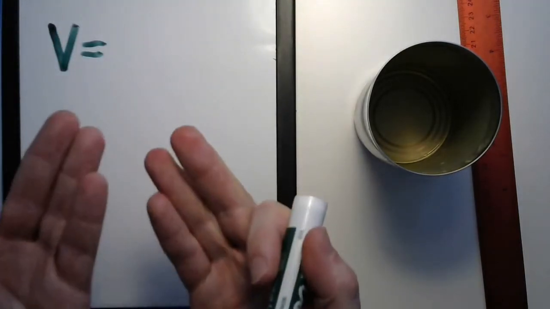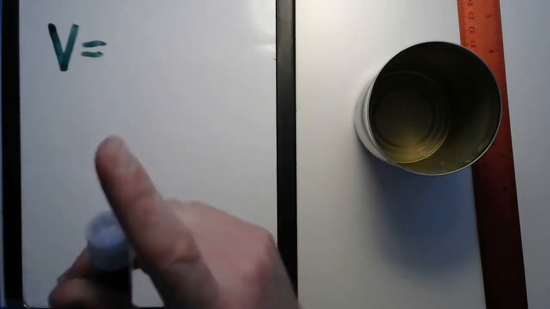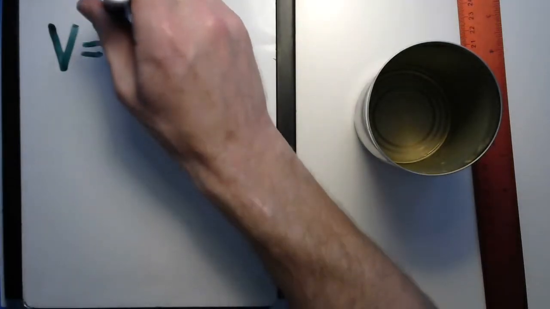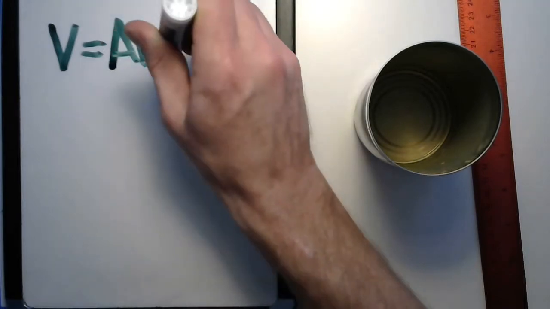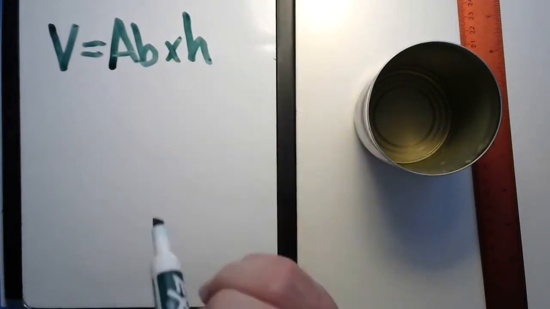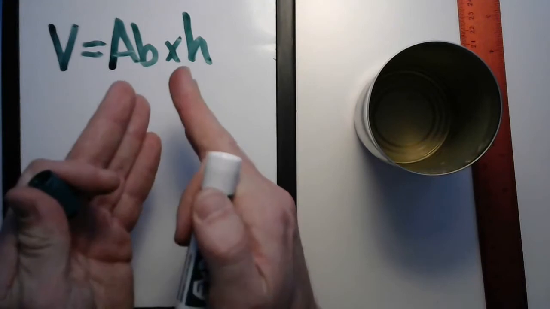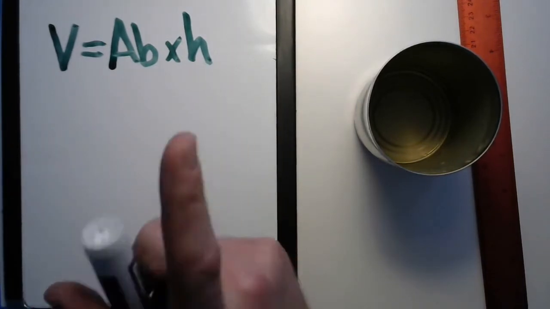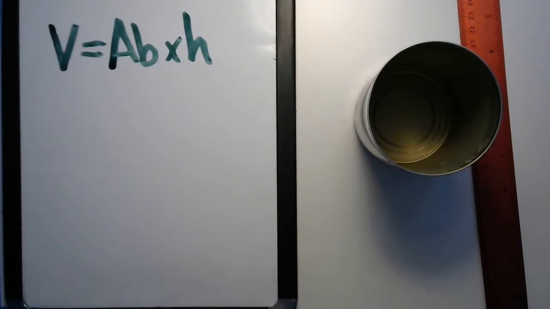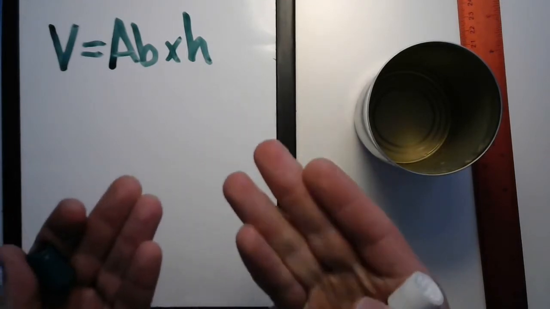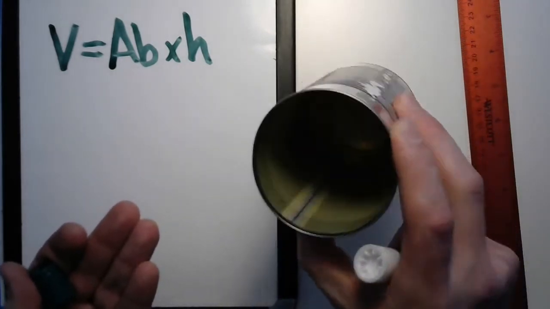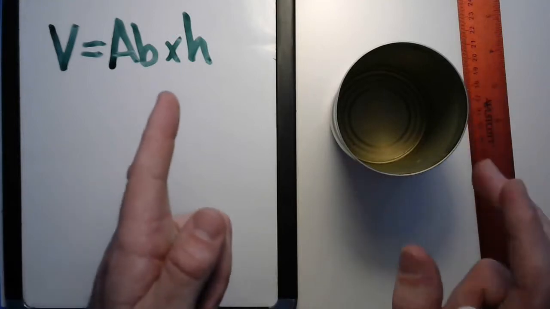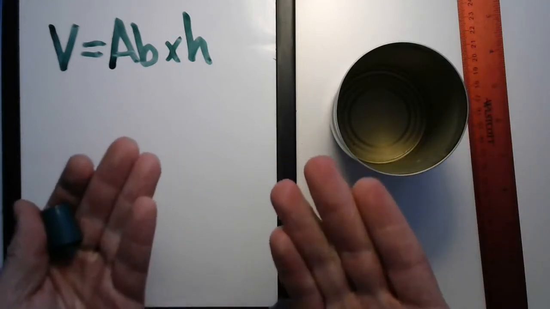Volume equals, remember we could do length times width times height, but we also discussed how we could do the area of the base. I'm going to write that variant down, and I suggest you do that as well for this one. So volume equals area of the base times height. Hey, one of you just said something very interesting. You said, I know the area of the base of that because I know that the base is a circle, and I've done area of a circle. Well, my friend, you have the right idea. Why don't we try it?